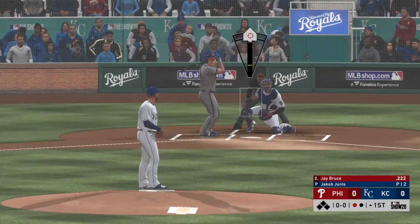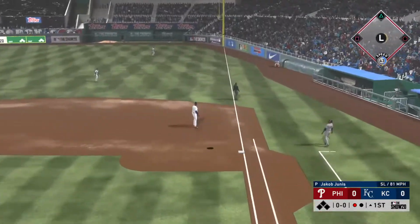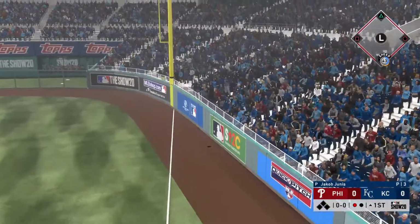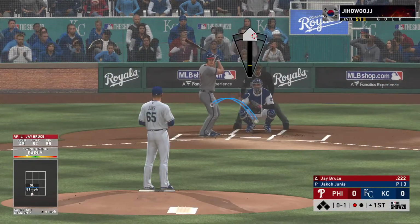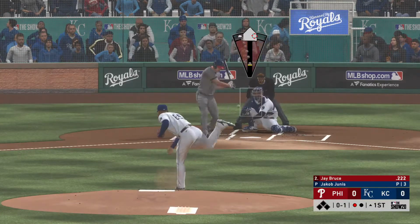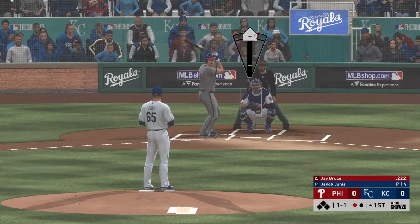And stepping in, the dangerous left-handed hitter, Jay Bruce. Yanked high and deep down the line in right, and it's a foul ball. Very mild temperatures as we begin tonight, 58 degrees here at first pitch. Check swing, but he held up in time. Ball one. One out, nobody on.